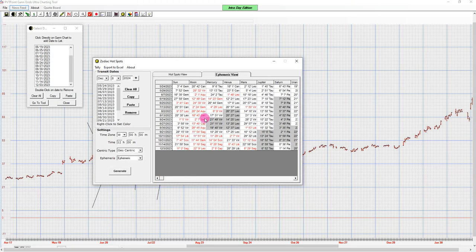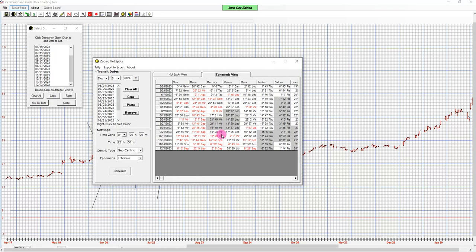What's interesting and what you can see here is, let's start out by taking a look at Mercury. You can see that in August of 23, Mercury went retrograde on 8/24, and it was moving backwards through this period, and then it started in a forward direction on September 21st, at the last pivot I had highlighted.